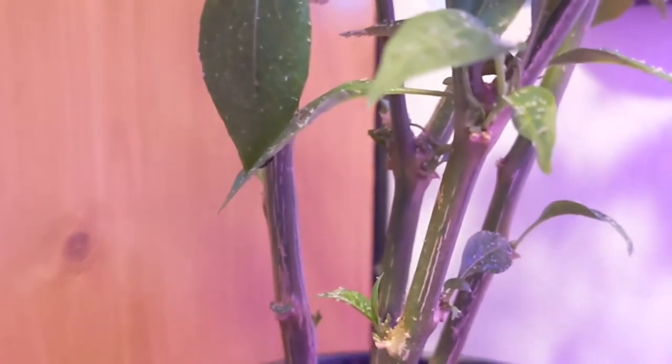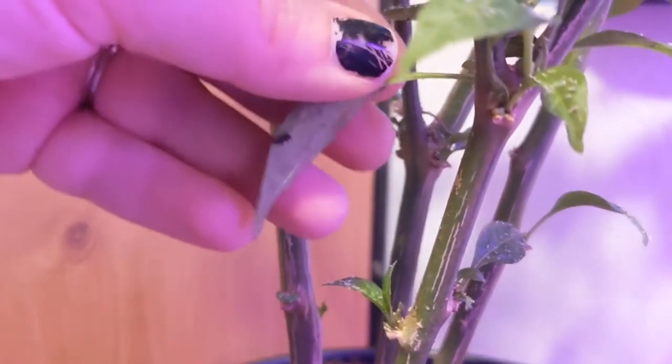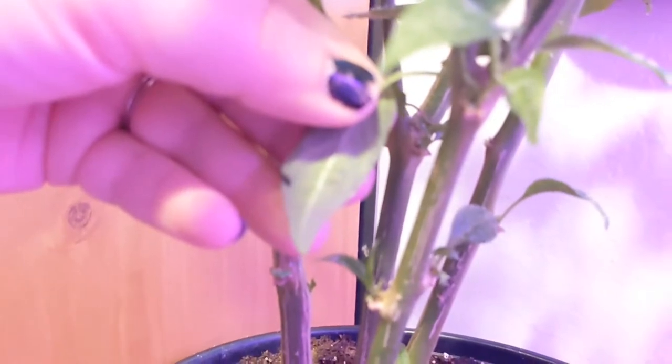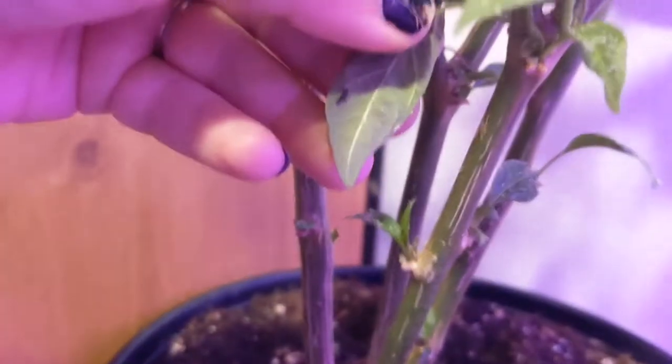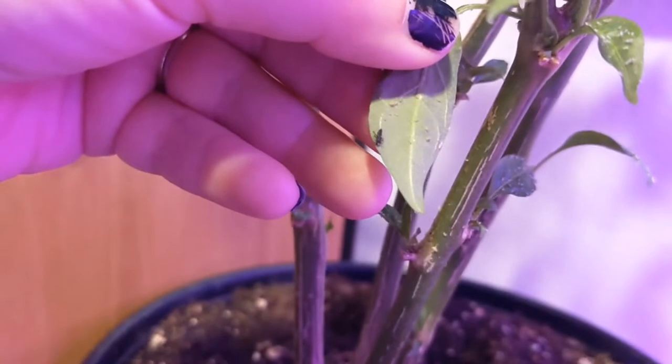The ladybug larva hatched 4 days ago, and every morning I try and find one of them to show the size comparison, how fast they're growing. It's a little dark in here, so let me try and add some brightness on my camera here. Come on. Focus. There we go. So you can see how much bigger it is.